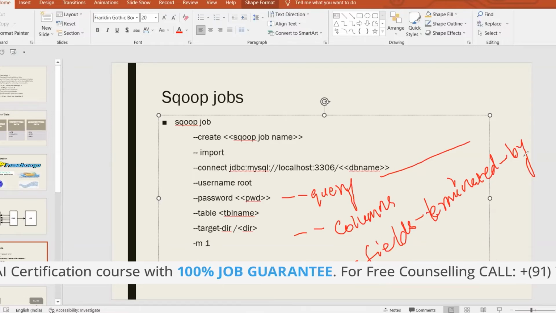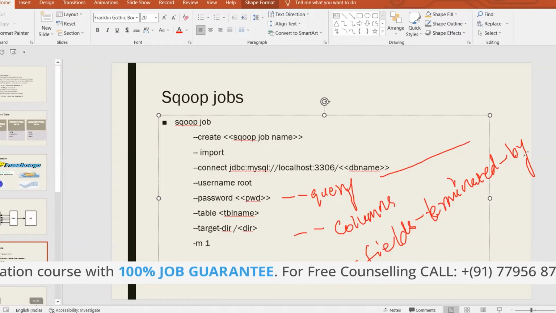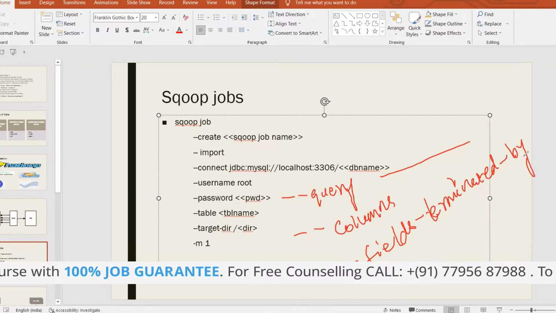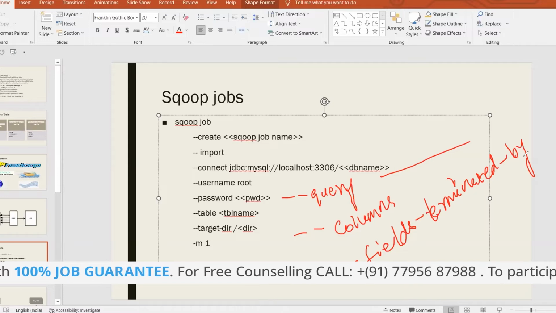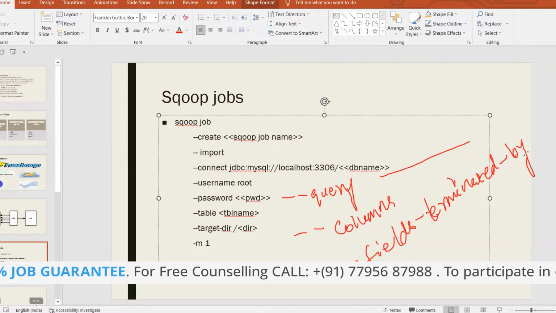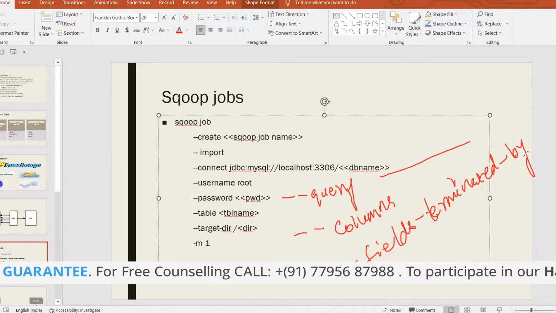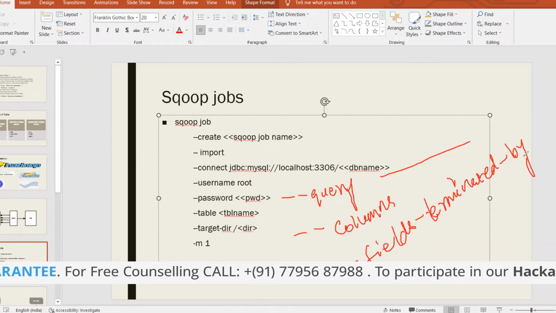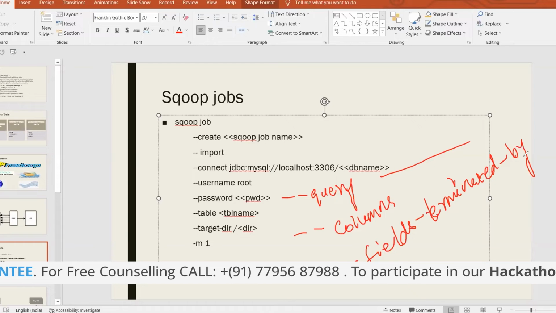Now, fields terminated by is another parameter. What this parameter will do is, by default, comma is a separator, right? Now, suppose there is a downstream project which expects the record from your RDBMS, but they want it in a different pattern, wherein they want the fields to be separated by a hyphen or a slash or some other character other than comma. Then you can specify this so that when it extracts and pushes inside your HDFS layer, it changes comma into whatever you are specifying.